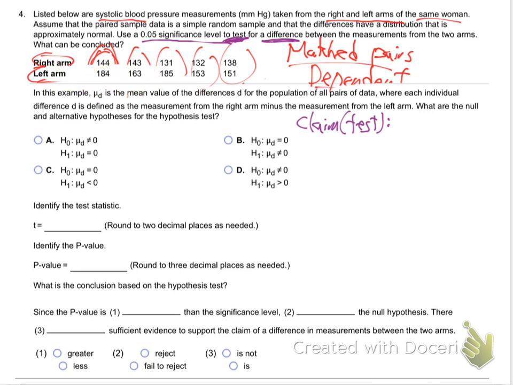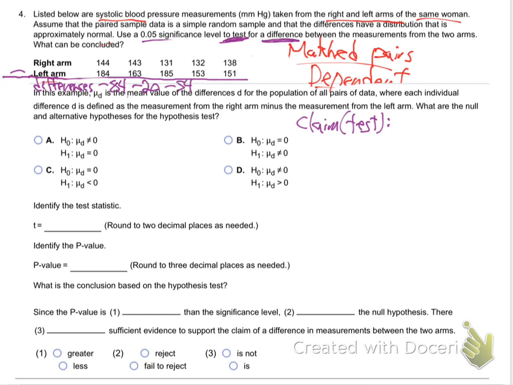Now, what does that mean, difference? Remember, these matched pair problems are all about calculating the differences. So we're going to come down here. We're not going to do it by hand. The calculator is going to do it. But we're going to subtract, and we're going to get the differences. We're going to take 144 minus 84 and get minus 84. We're going to take 143 minus 63 and get minus 20. We're going to subtract these and get minus, I don't know what that is, 54. Subtract these and get minus 21. Subtract these and get whatever that is, minus 13, I think. Anyway, we're going to get some differences, and we're going to put those into L3 eventually.